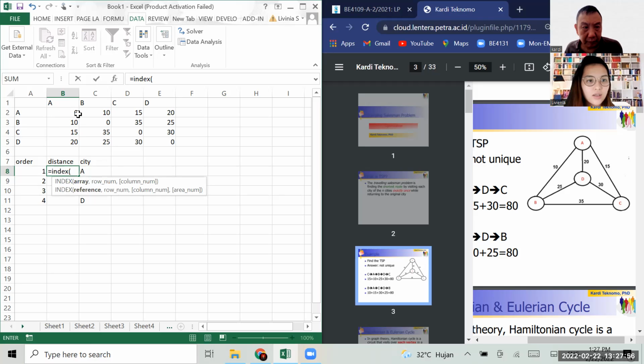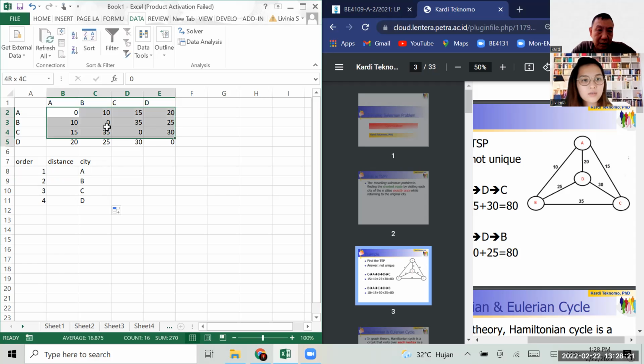So this one, right? No, no. Do you want to put the distance as a name? For example, E2 until E5, you give the name as distance. Yes, that one you give a name. So this one, distance. Enter.